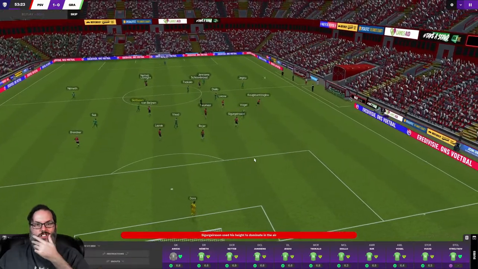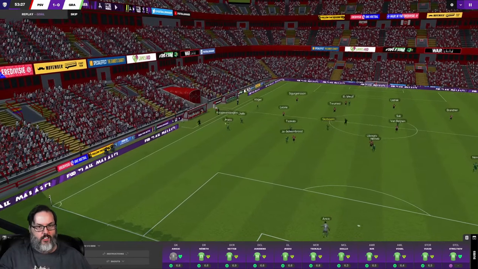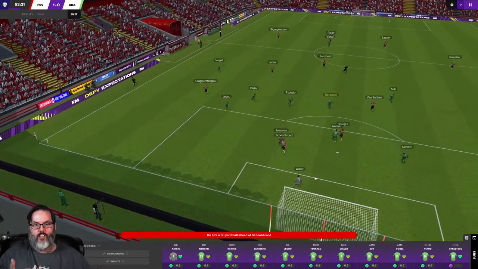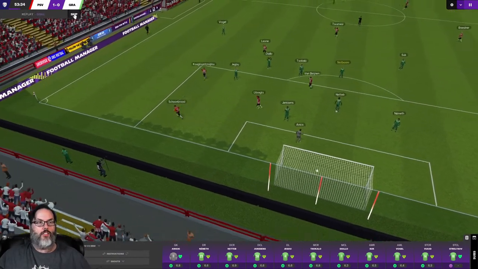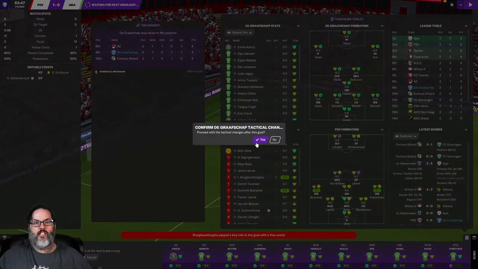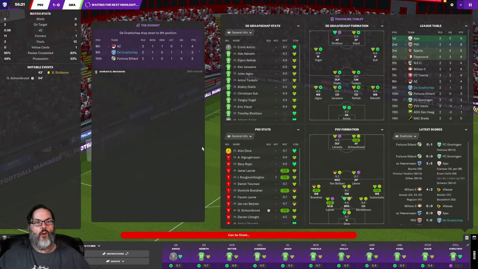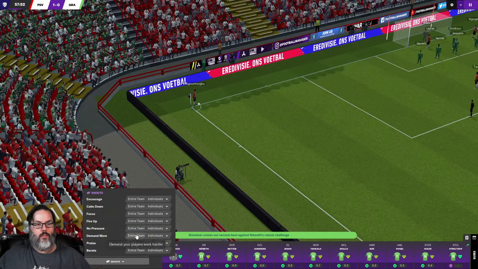This is another new tactic. I've tweaked it. I took one of the other tactics and tweaked it. Instead of having the defensive mid or the attacking mid, now we've got the two wingers and two up top. So I just seem to like two up top. I think it does better here. But we've dropped down to ninth. Manned more.